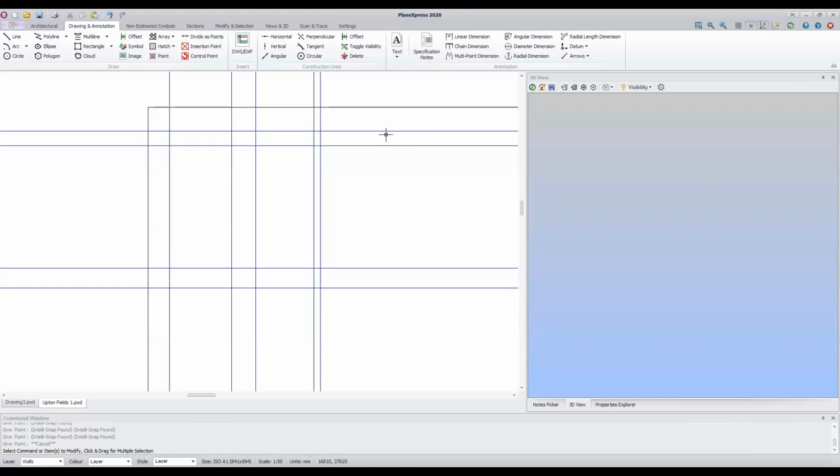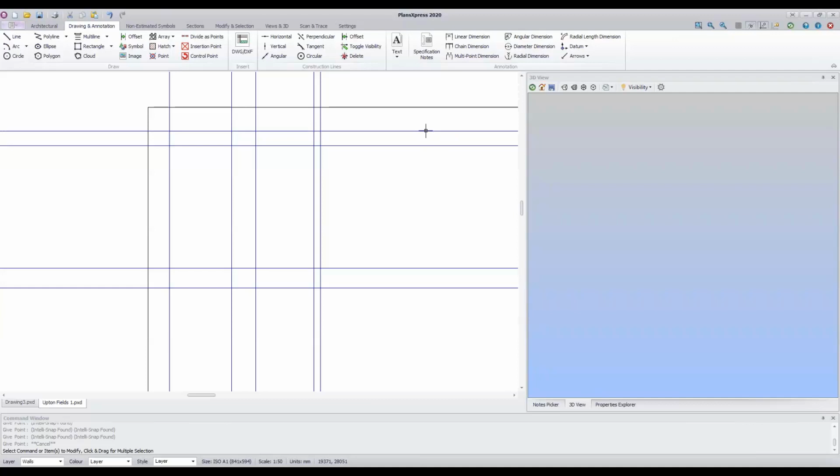So if, for example, I wanted to delete this top construction line, to do that, draw a selection box. Well, you can either click on it, but sometimes it's a bit tricky because it's such a thin line, it can be a bit tricky to click on it. So you can also draw a selection box. If you draw a right to left selection box, that's usually how I select a construction line. And then you won't miss it doing it that way.